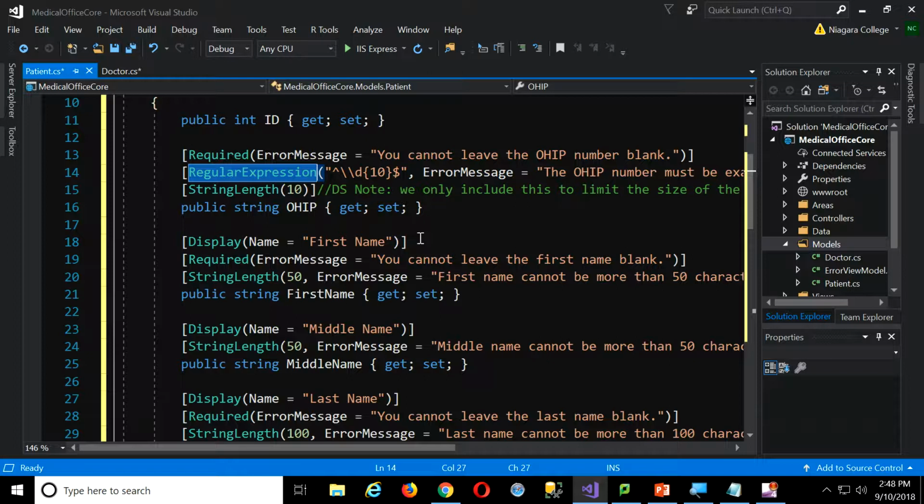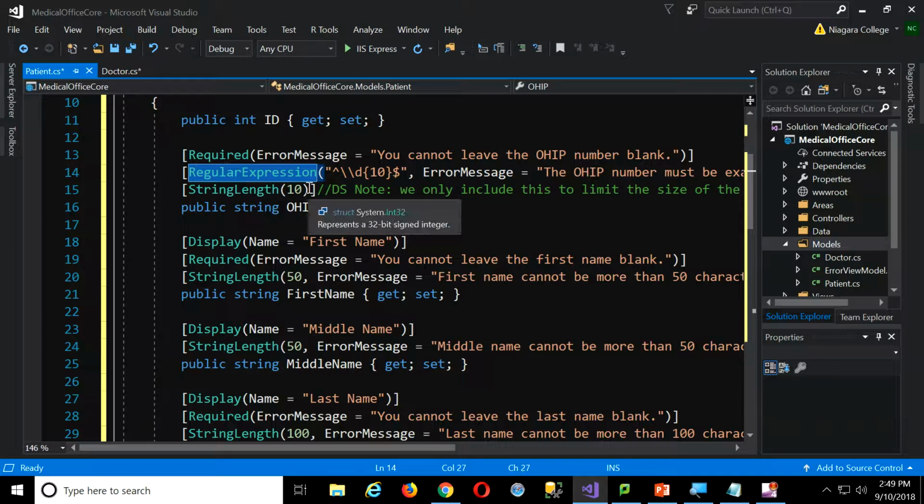They're a way to define a pattern of characters. So you can even go down to this type of fine control. You use the regular expression validation control with web forms. Well, it's the same basic idea here. We pass a string for the actual regular expression. So this one is just digits, 10 exactly, not 9, not 11, and nothing but a digit, right? So that will be a good OHIP number.